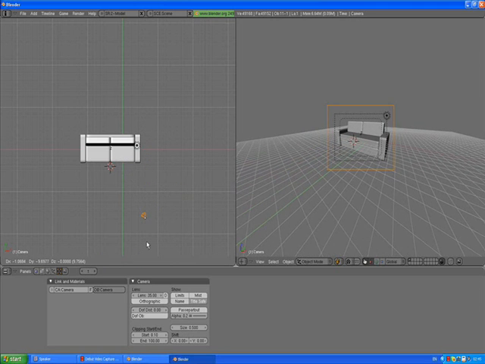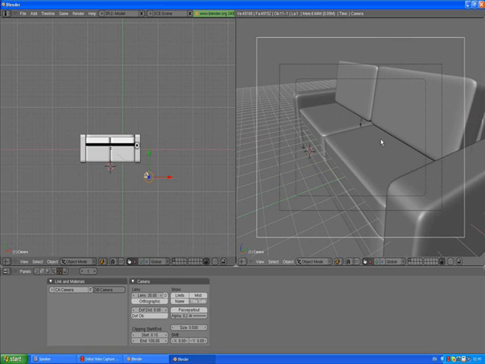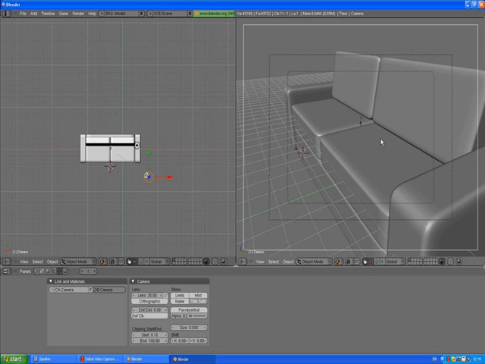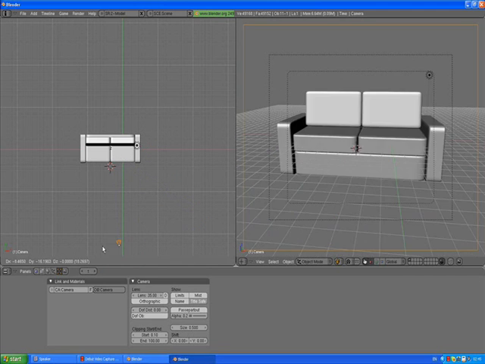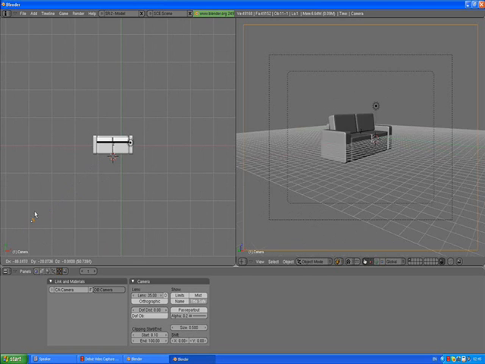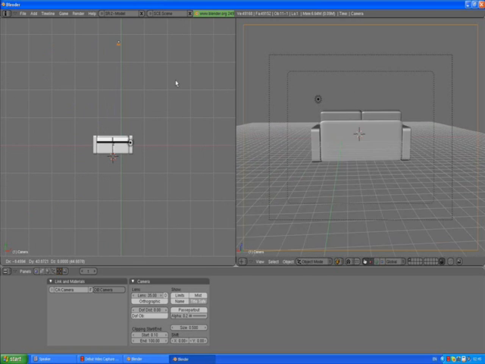7 again, select the camera and G to grab, and when you grab the camera you see, alright, stop, let's zoom in the right viewport into our camera view. In the left viewport with the camera selected, press G and just grab it and move, and you see wherever you go your camera is always pointing to the empty.